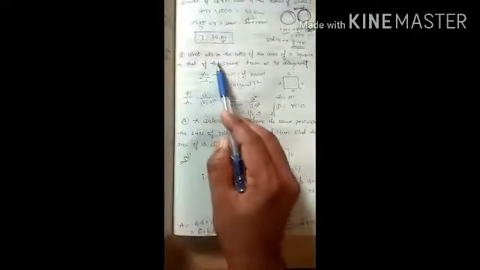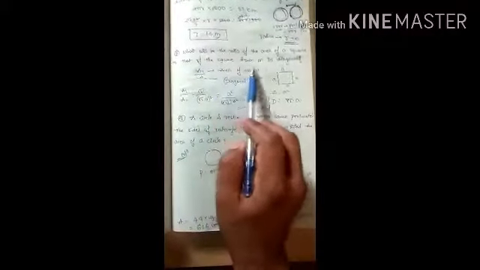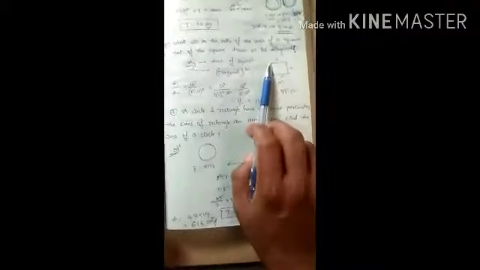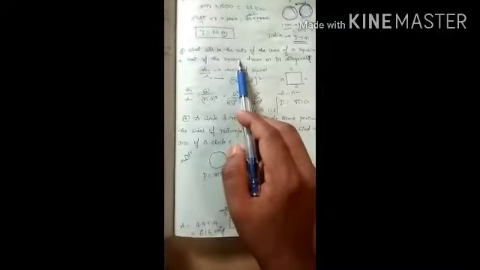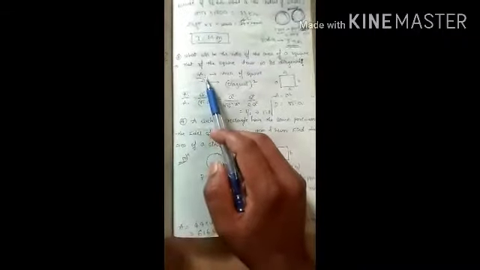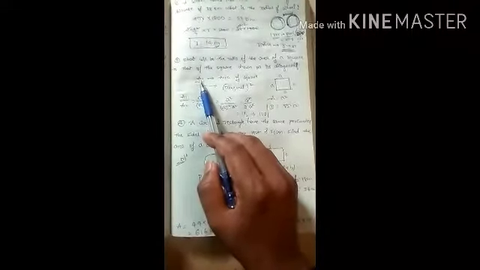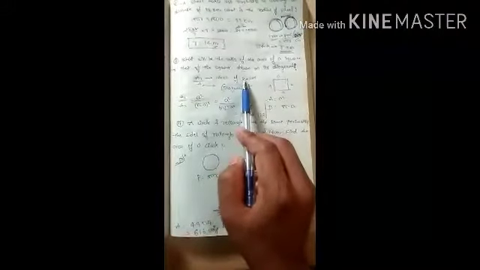Now see the next question, that is the third question. What will be the ratio of the area of a square to that of the square drawn on its diagonal? This question is important. Here we are finding the ratio, that ratio is a1 by a2. First we have to consider a1, the area of the square.